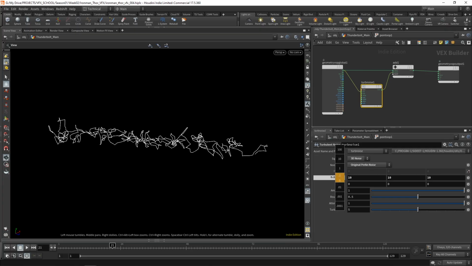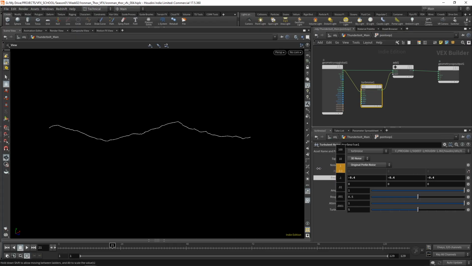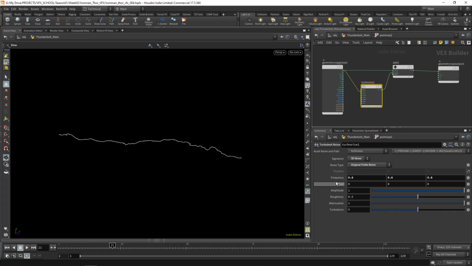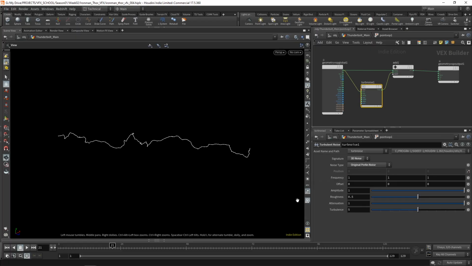If I middle mouse button and pull the other way, let me put this back at 1, and let's put this at a low value. As I start to lower this, we get to 0.1, almost no craziness, and then it starts to get crazier and crazier. So this is a very important parameter for us. I'm going to leave it at 1, the default.